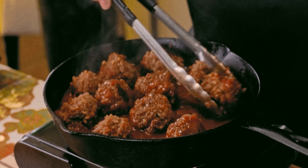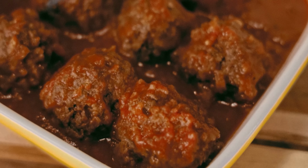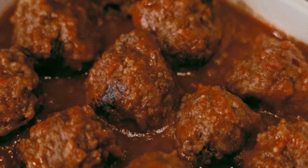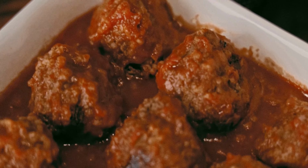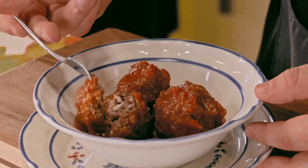And you'll find that this is a very nice meatball recipe. Full of flavor and very hearty. Very good. And then you have this beautiful tomato sauce to serve with them. Delicious and filling. The tomato sauce adds a very nice flavor and tang. And the chopped onion and rice bring great texture and flavor to the meatballs. A basic dish you can't go wrong with.